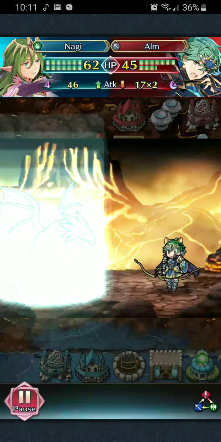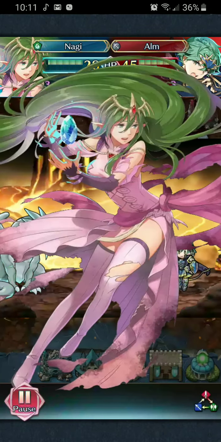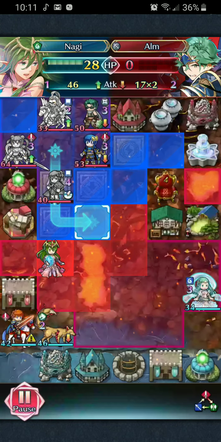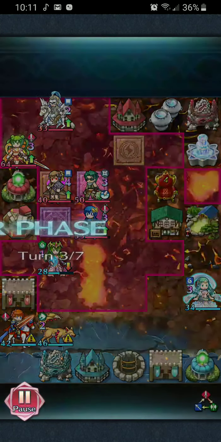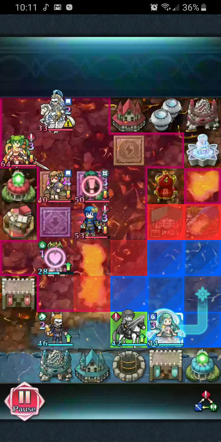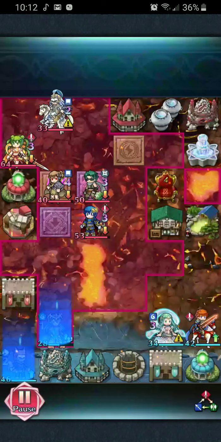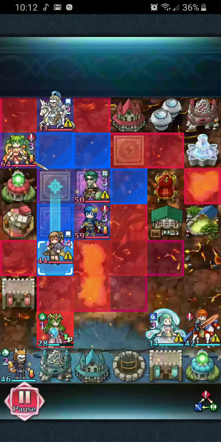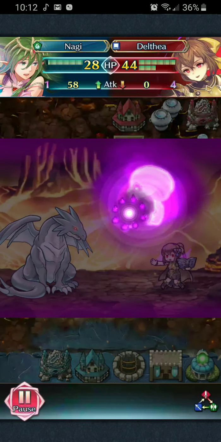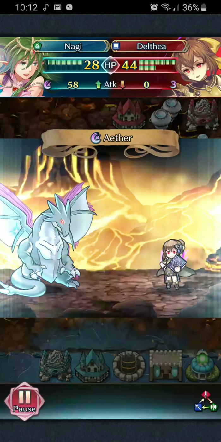But we now get to witness the power of a bonus Nagi. She killed my Alm by 2 HP. There's nothing I can do about that. He can't get any more HP. So, yeah. And then at this point, we don't even hurt him. Or her. We can't hurt Nagi anymore. This time, it's over.